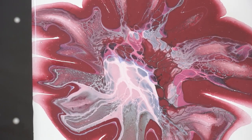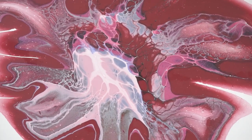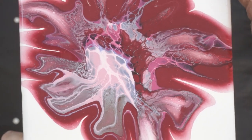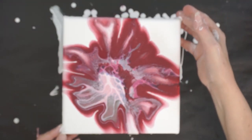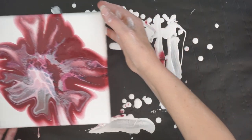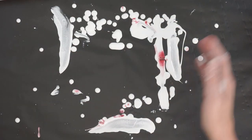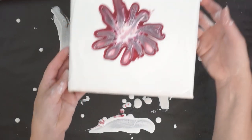See how the lacing came out? You can see that purple flash in there. It's very pretty. It should be very shiny when it's dry. Okay, now I'm going to set this one aside. And we'll work on the one with the American Floetrol.